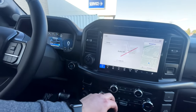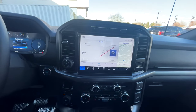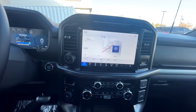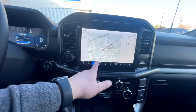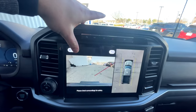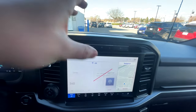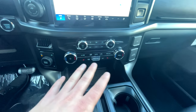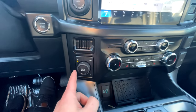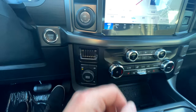This is the 12-inch screen, which is really intuitive and awesome to use. You've got phone, nav, Apple CarPlay, and Android Auto. Hitting the arrow, you can move the map to the left and have audio on the right. In the controls, we've got auto stop-start, camera controls, rear view camera, parking sensors, hazards, and traction control. Down below, we've got dual zone climate, heated seats — no ventilated seats in this option — volume and tuning. Wireless charging is here with USB and USB-C ports. We've also got the 4x4 mode with four high, four low, and two high. There's a spot for a trailer brake controller, but instead we've got a coin slot.